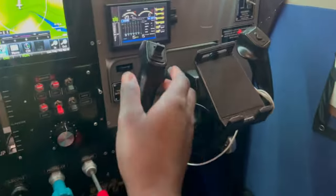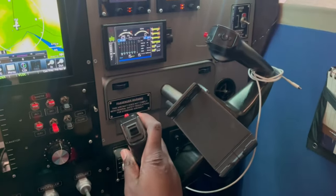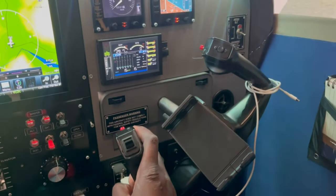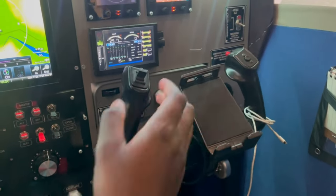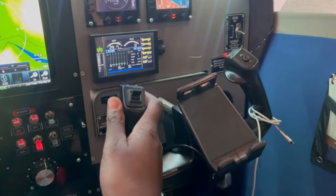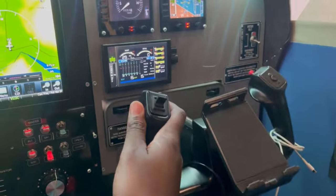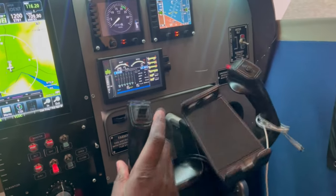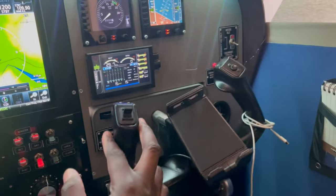On the co-pilot side, this is an old school yoke that is not in production anymore. It was made by GoFlight. They don't produce this yoke anymore. I used it for a lot of years. This has a very flimsy kind of spring in there, and it provides a shorter travel, but it still works a whole lot better compared to the plastic Saitek yokes that were available at the time.